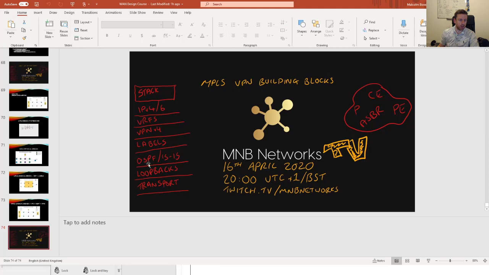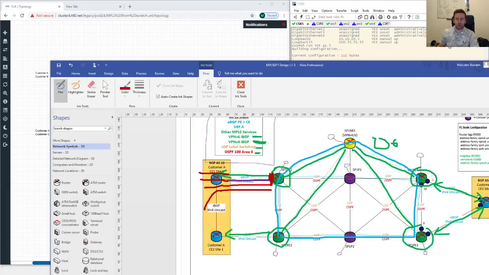We've got the loopbacks. The loopbacks are advertised into OSPF, and then the loopbacks that are advertised into OSPF are being used for LDP label binding and switching and neighbourship. We then got our VPN V4 and V6, and now we've got our VRFs. We've got two VRFs, VRFA and VRFB, and we've got a BGP session running over those VRFs.